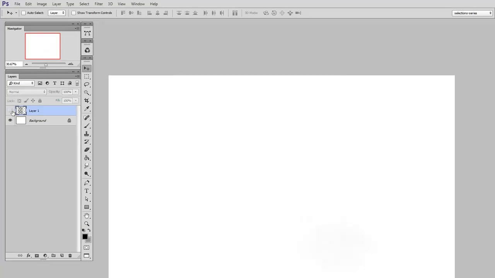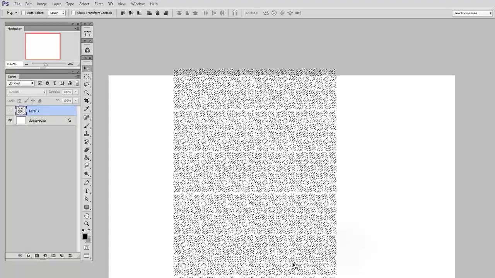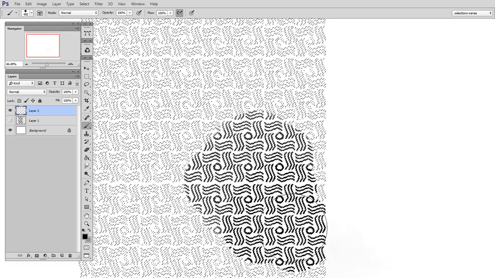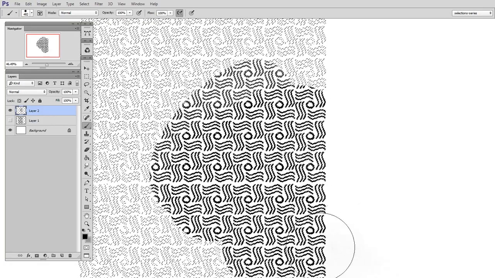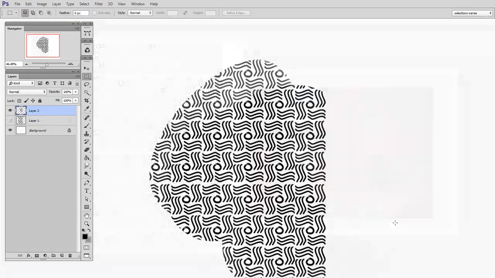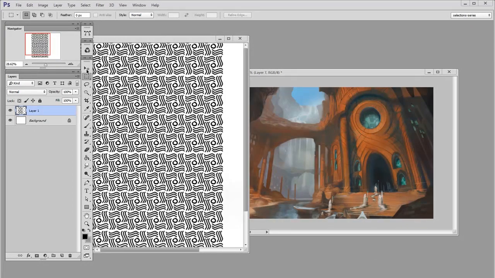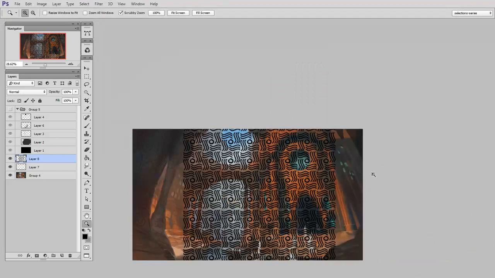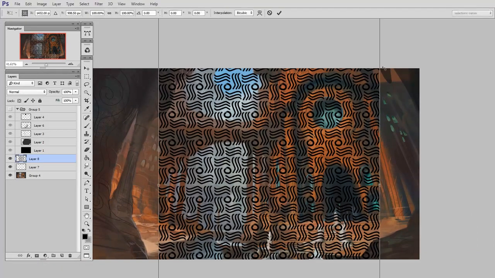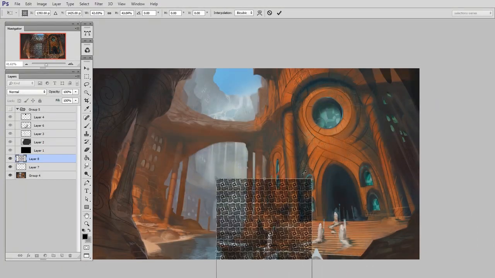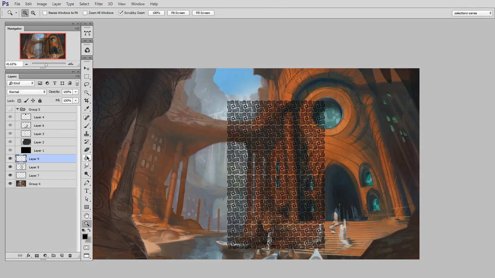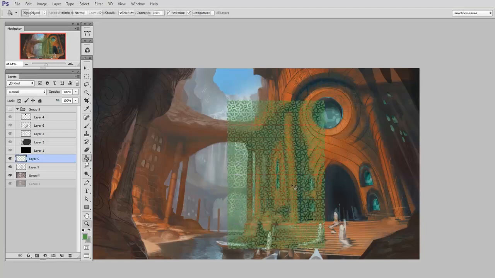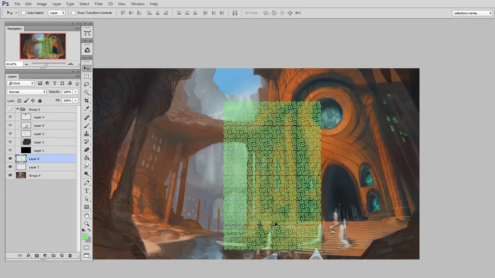And as you can see, if I control click on that layer, it will pull up that selection because I did not draw it right on the background. These are drawn on their own layer. So with my base repeat unit created, I'm going to go ahead and drag that into my current document. And black is a little hard to see, so I am going to change the color of this. I'm going to do something very visible and very ugly, but it'll help us align it better.